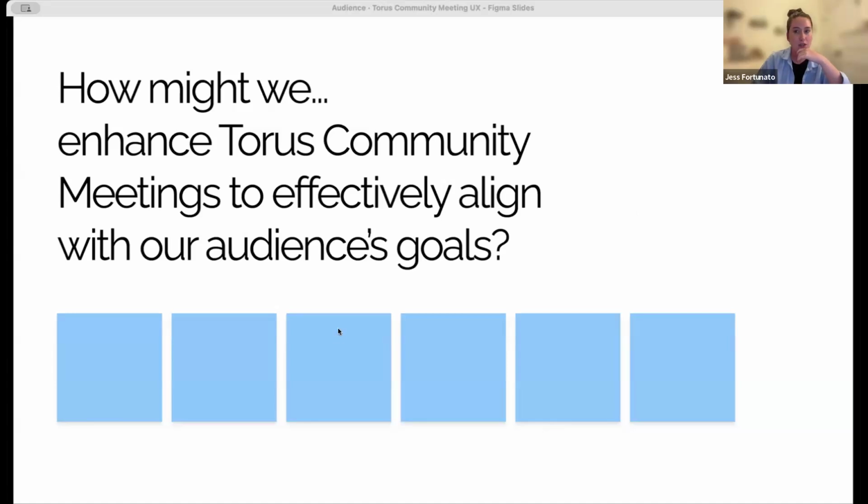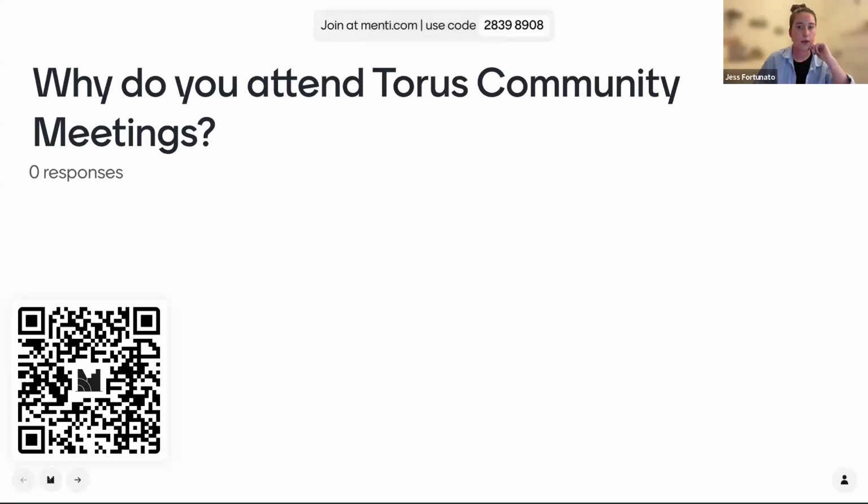So to do this in a more fun way, we're going to create a visual artifact. So let me stop sharing the screen and switch to my other screen. Okay, so you should all be seeing this QR code.